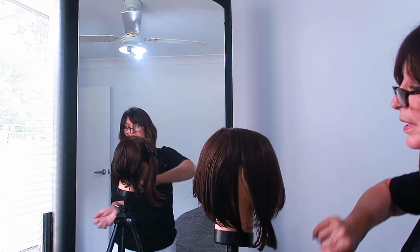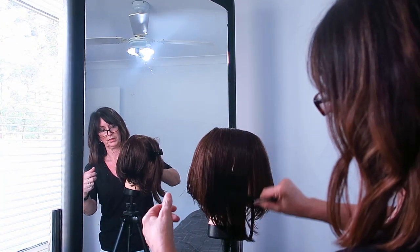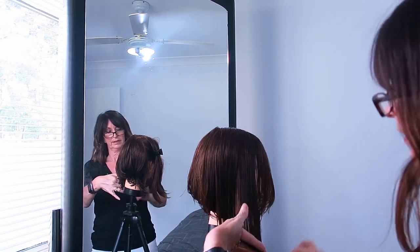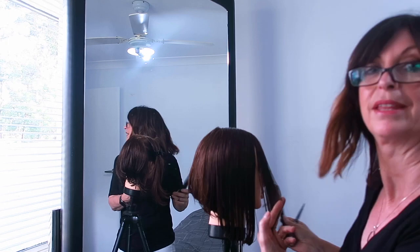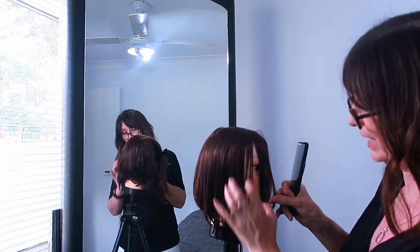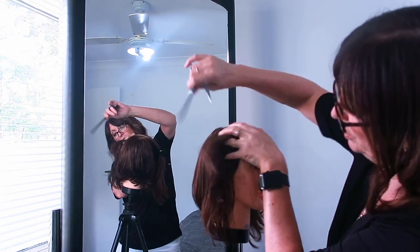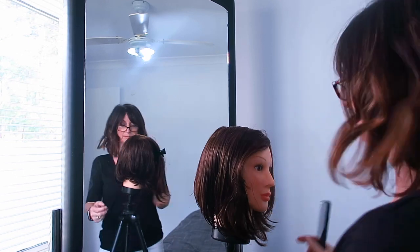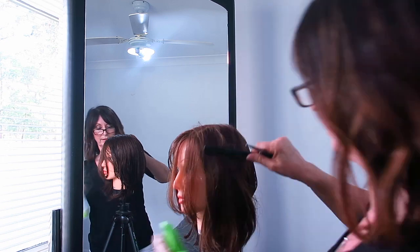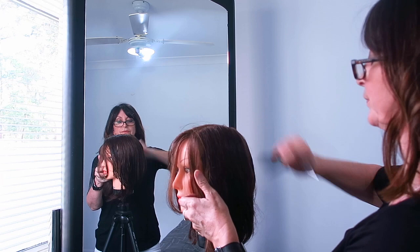There we go. So now I've got all that layer here. I'm just going to check they're all okay, just all the way down, and we won't worry about that very front bit because that was already short and I couldn't really go any shorter than that for this bob, but that would be a nice flick around when I blow dry it. So it's still looking like a really nice bob. Okay, and to the other side again, same again, just match up the top with the back.